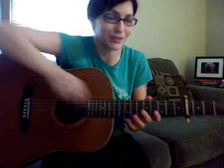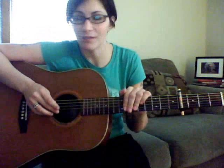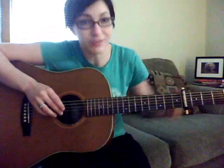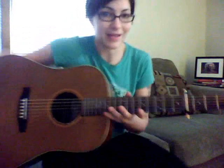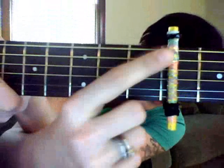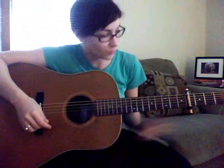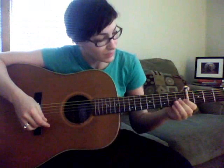This is my homemade capo. I couldn't afford one quite yet, so a nice gentleman at the music store told me that I could make one with a pencil and a rubber band. And not only that, I kind of modified it with the little rubber bands that I used to make my kids' hair all pretty. I put those all around the actual pencil itself to help it just have a little more grip on the strings.